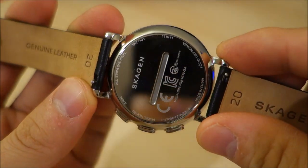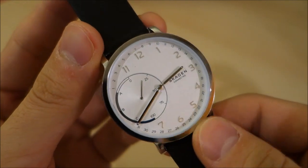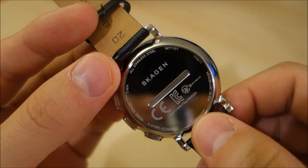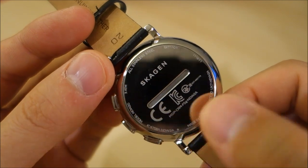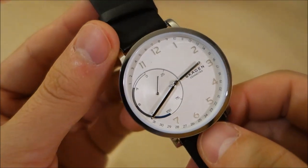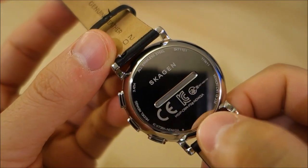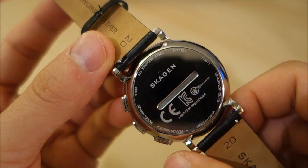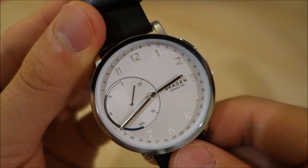There's not much to complain about. With an MSRP of $195, it is pretty fair value for what it offers. The only real complaint is the trade-off of this being a non-charging watch — you don't have the hassle of charging every few days like many smartwatches. However, it is only rated at four to six months battery life, and if you use a lot of the Bluetooth functionality it'll last less. That said, you can actually change the battery out pretty easily using that slot to turn the case out, so it's a trade-off — no periodic charging, but you do have to change the battery, rated at a maximum of around six months.